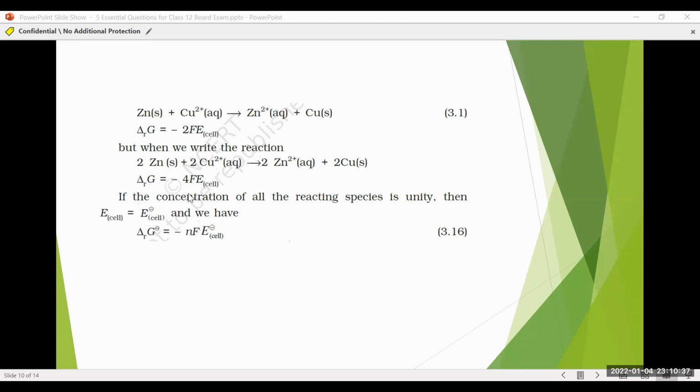Further things are same. If concentrations are taken as unity and conditions are standard, in that case delta G turns out to be standard. We can say delta G naught, that is reaction under standard condition, equals minus nF E naught cell, where n is the number of electrons, F is the Faraday of charge, and E naught cell is the potential difference between two electrodes. So again, it is a formula for determining free energy, as well as your E naught cell. A lot of numericals you'll find in your syllabus or in your board exam based upon this formula.